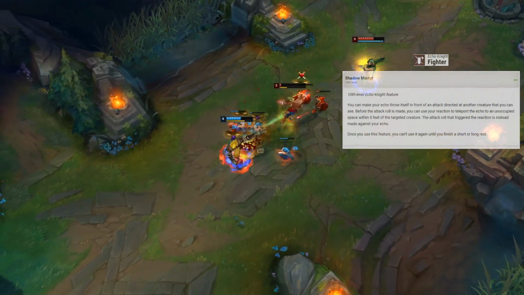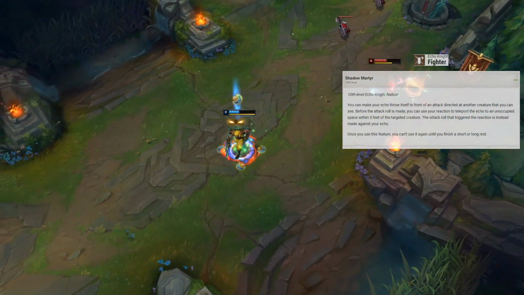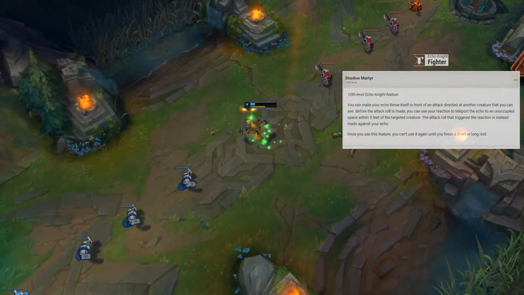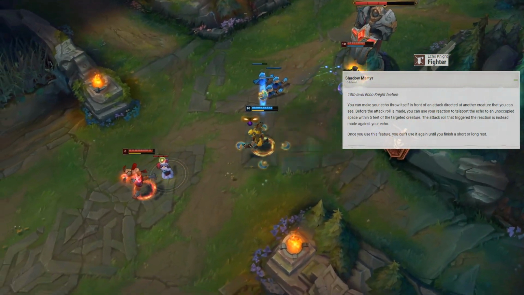At 10th level, Echo Knights gain the Shadow Martyr ability, which lets you sacrifice a shadow to take an attack instead of you. This recharges on any rest. Keep an eye out for this feature later on as we're going to leverage it into healing ourselves.